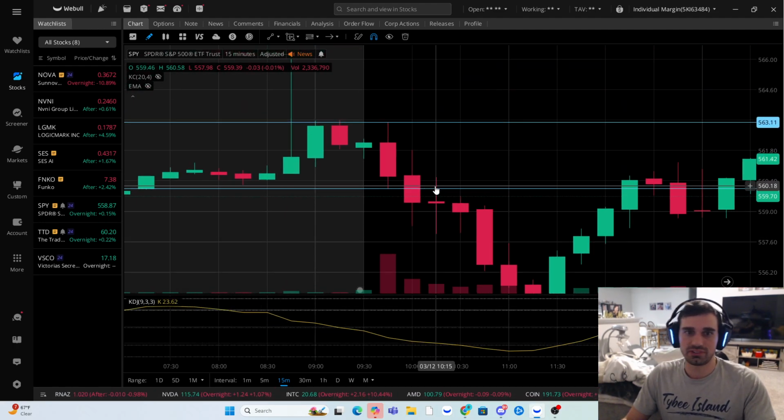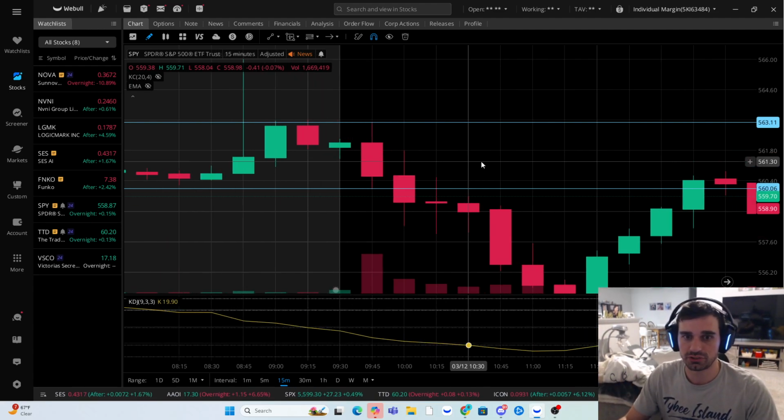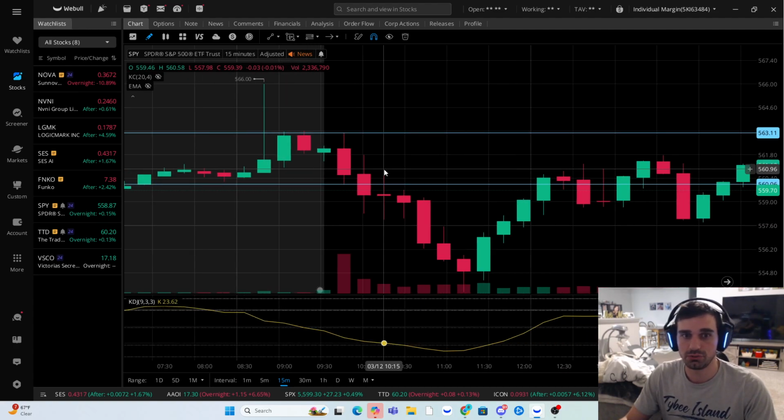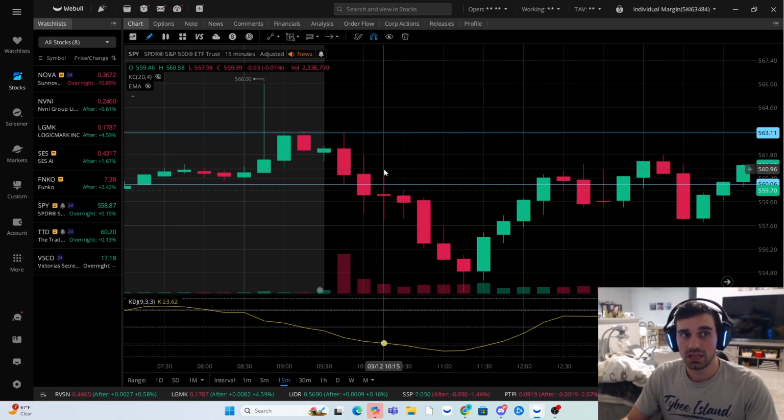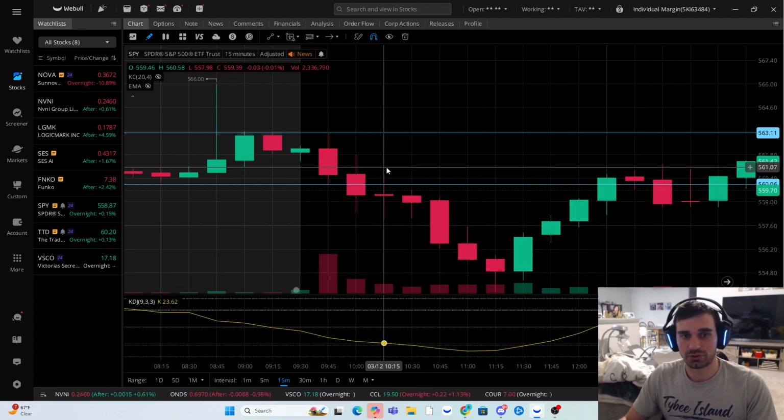So I always tell people I'm going to put in micros. I love micros because you can scale out. If you do minis, it's just really risky because your premium is fluctuating a lot. I don't like trading NQ because it's a little too volatile. ES is kind of like that sweet spot, right? It's not too volatile. You can do micros where you make good money, and we have a strategy that works.